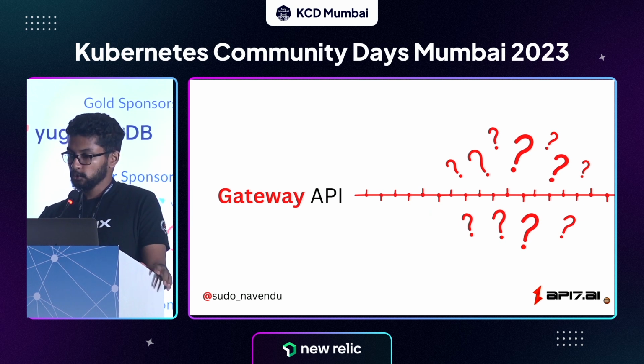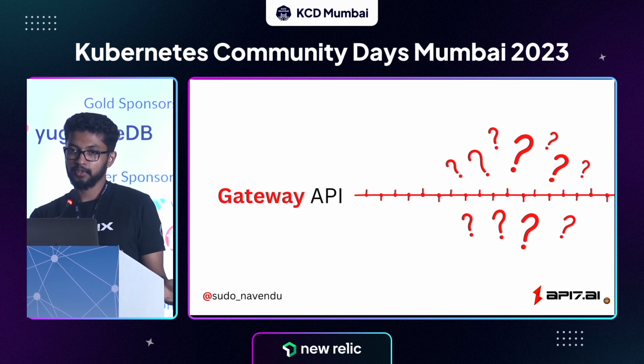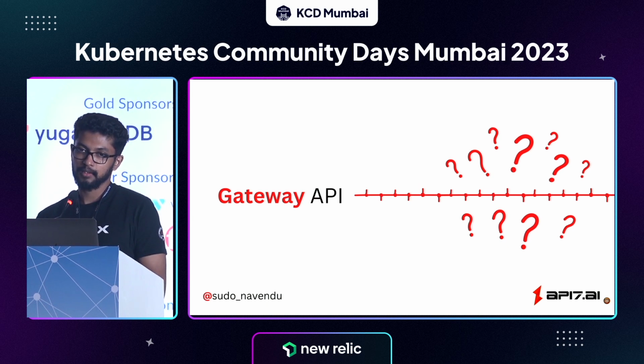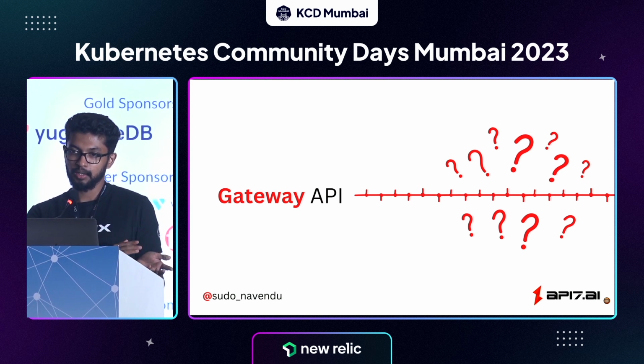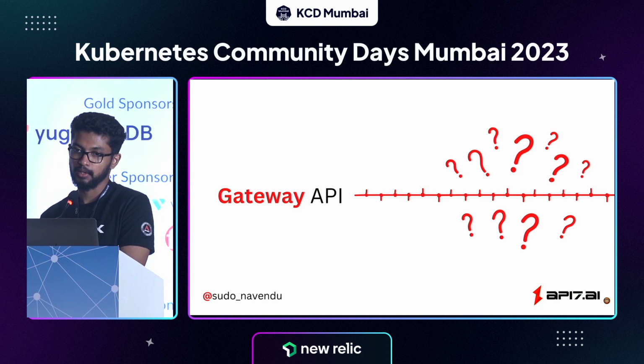So all right, Gateway API and what's next for the Gateway API. Gateway API is definitely evolving. More people are trying to adopt the Gateway API. More people are trying to make Gateway API the de facto standard for managing traffic within Kubernetes clusters. But there is still a long way to go. It is definitely an improvement over the Ingress API, and one of the reasons it was separated from the Ingress API was that the Ingress API is quite stable, but the Gateway API is not stable right now.